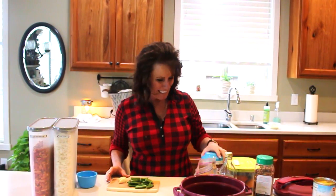Welcome to Linda's Pantry, and today I'm going to share a delicious sweet and spicy recipe that you can do. I've already plugged the numbers into the Weight Watchers app, so we know exactly what the points value is, and I'll reveal that at the end. This is a sweet and spicy, almost Hawaiian feel to chicken breast.